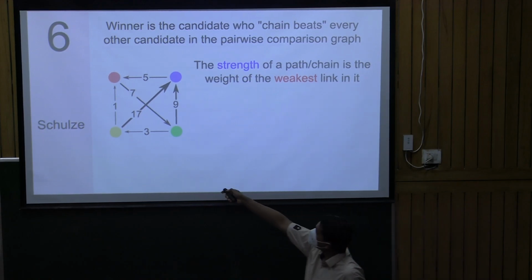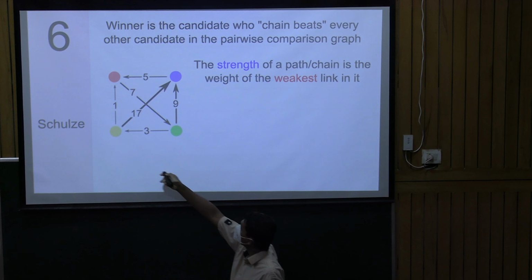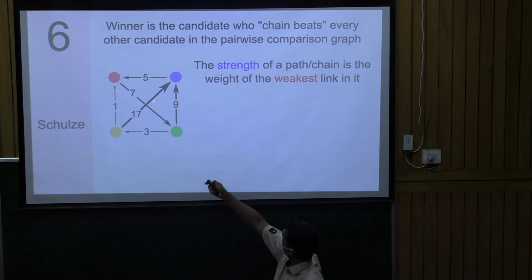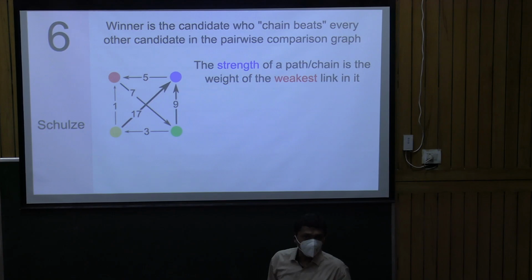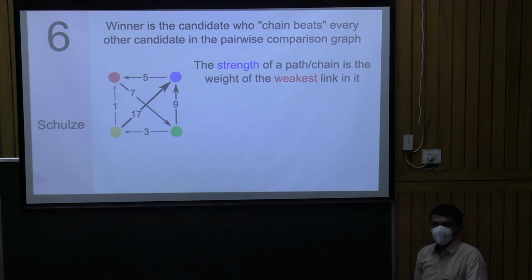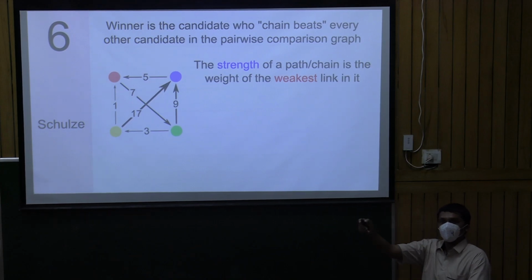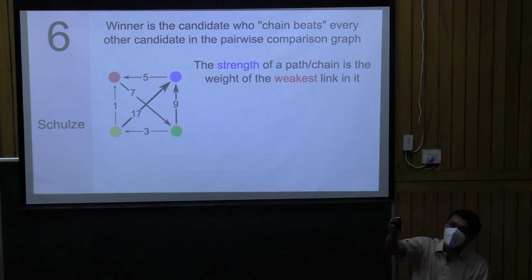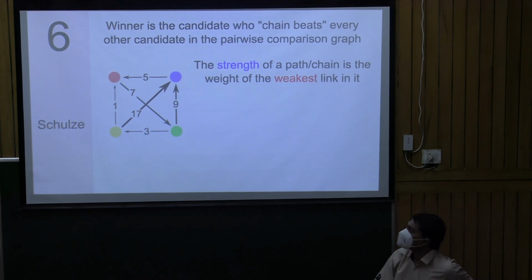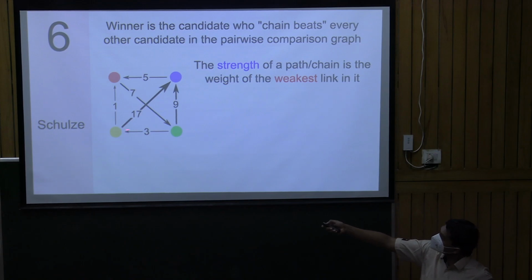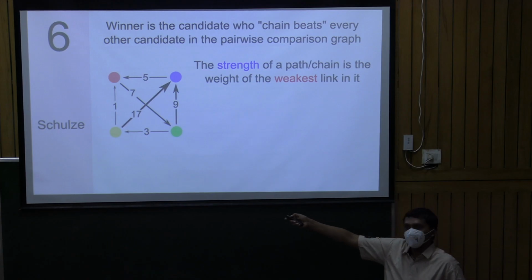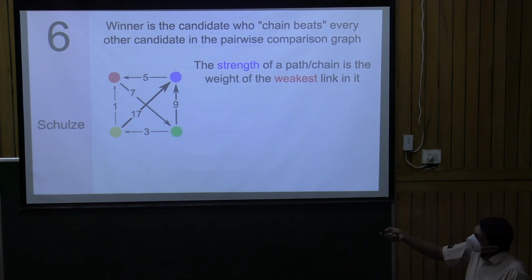So say we consider the green to red path. Say green to yellow, yellow to blue, and blue to red. What is the strength of that path? Anyone? Kunal, you want to go? Sorry, not Kunal. Vamsi, are you raising a hand? Okay, Kunal, sorry. Three. Yeah. Why? Because there is an edge of 3 and every other edge has higher weight. So the weakest one is 3. So the strength of the path green, yellow, blue, red is 3.